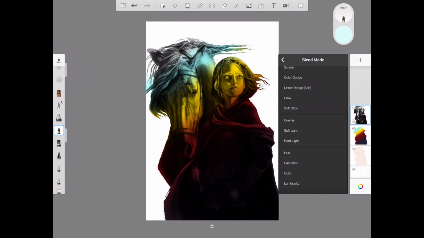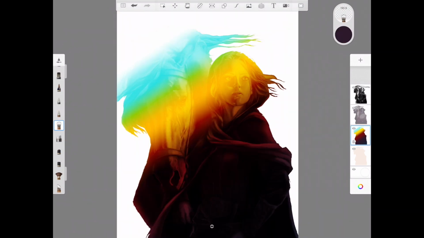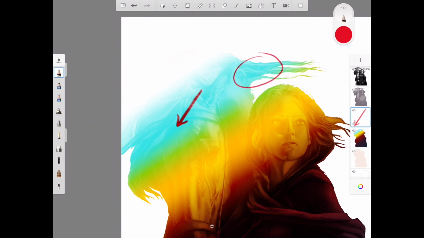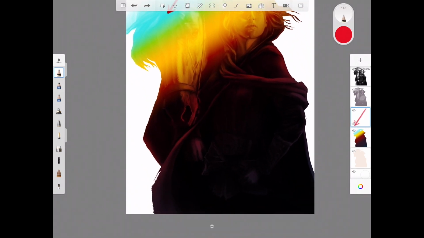But blend modes give you a gradient map. So, overlay, I will show you that one first because that's the one that I use the most. There. Now the darks and the lights are using the color underneath. So even though in this area on the horse and the shadow, that area is this light blue, it's going to be the darkest version of that blue. Of course, if you use a dark color, as you can see here, in the darkest darks, it's nearly black. But you can see where it lightens a little bit, there's some purple here.